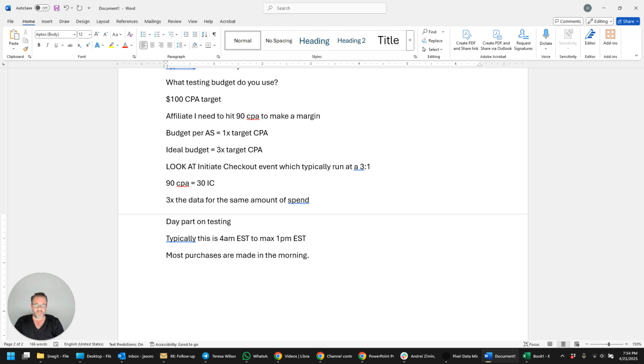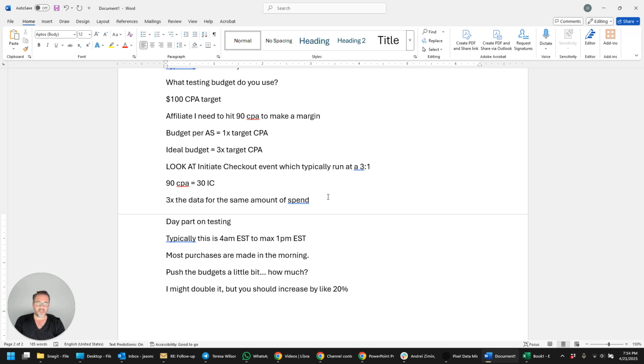What do we do the next day? Well, I'm going to push the budgets a little bit. How much? It kind of depends. 20%, maybe you could do that. It depends how good it was. And it depends how low your starting budgets are, which is a function of the CPA and then in theory your initiate checkout. If everything looks really good, I might double it, but I'm not doing more than that. To be safe, and I think the right thing to do is you should increase it by like 20%.